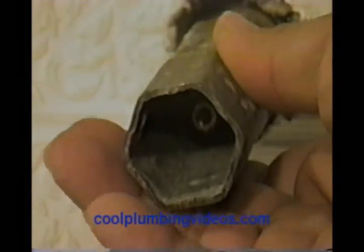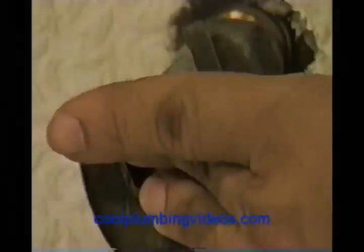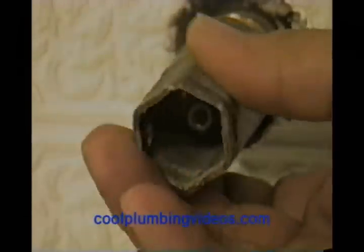You'll notice that the tub wrench is a deep socket, because in some cases this nut is way back into the wall where you really can't get to it. This one's just a little too big — let's get another one. There we go, nice and tight. Now we're going to take our pliers, grab the tub wrench, and twist it around. Now we've got it loose and we can actually pull it out with our hands.